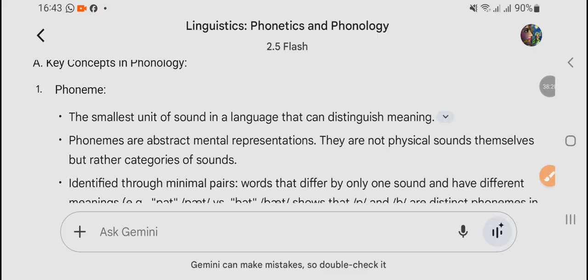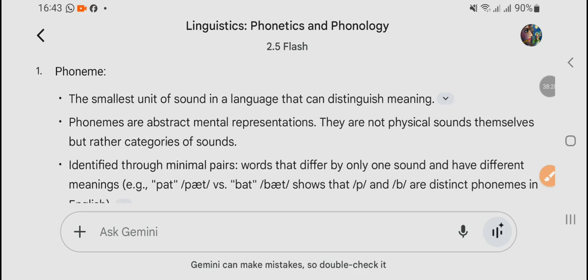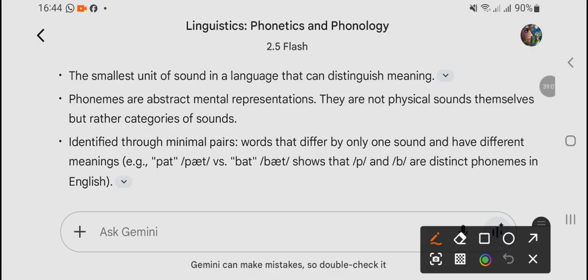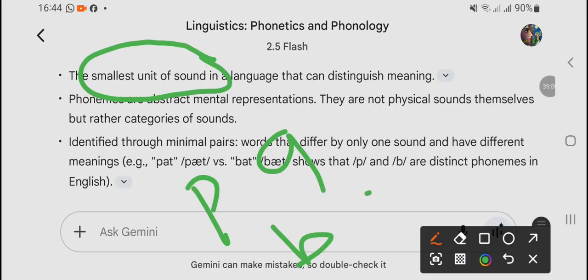So earlier for phonetics we have seen IPA symbols are very important. All IPA symbols are phonemes. However, phonetics and phonology are somewhat interconnected. But if we see the difference, phonetics is hardware, or mechanical, like tools we can say, and phonology is how tools produce the sound, how it works in different situations. So, phoneme: the smallest unit of sound in a language that can distinguish meaning. Let me give you an example. Here direction change, sound change, so these all are phonemes. But phonemes that distinguish meaning, these distinguish meaning.